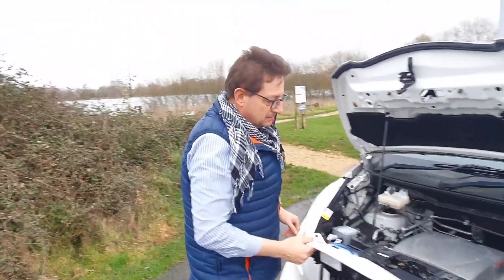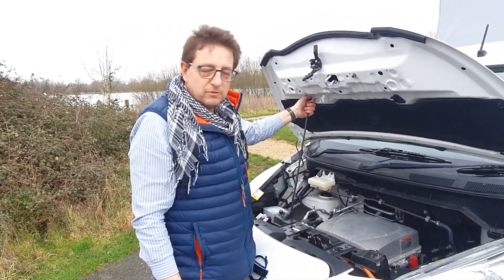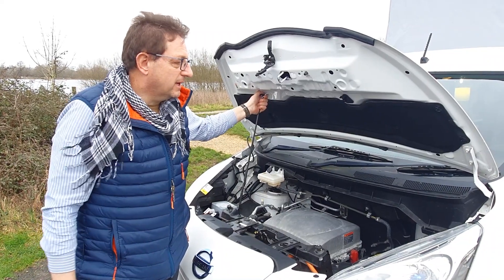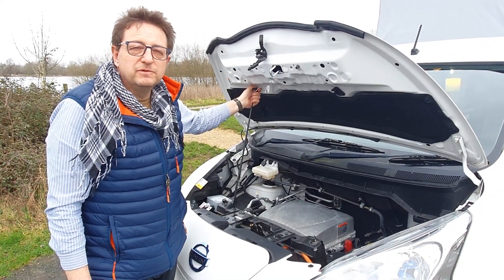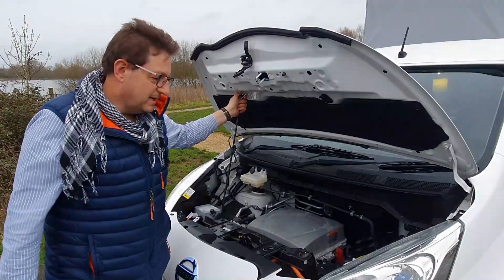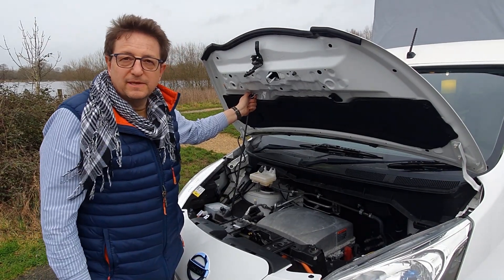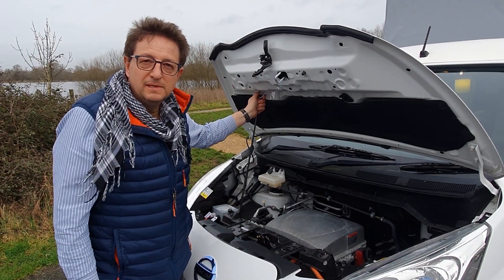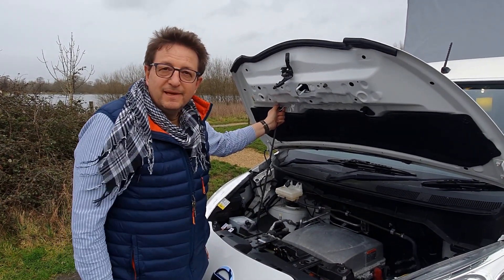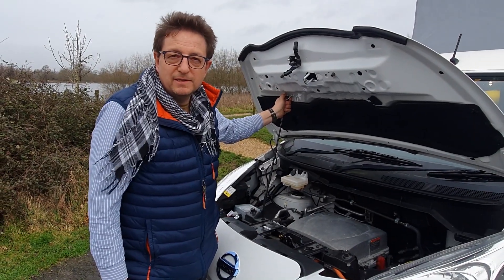And just remind me of the range again. Standard range on a commuting run of around 45 to 50 miles of dual carriageway, it's about 70 to 75 miles. In practice it will do 100 miles on short journeys in stop-start city use if you drive carefully. You lose a little bit if you run the heater and air conditioning, but you can pre-cool or pre-heat the vehicle from its charge point - get your iPhone out and set the temperature before you leave. The pack in the back gives another 15 miles. If all else fails, plug it in and you'll have 15 extra miles of range. The vehicle will also try to direct you to the nearest charging station.